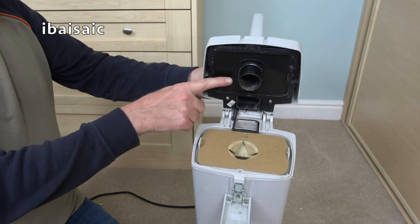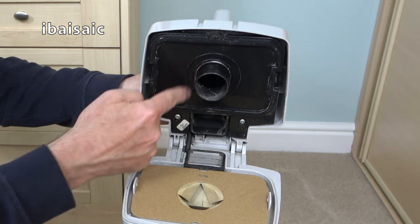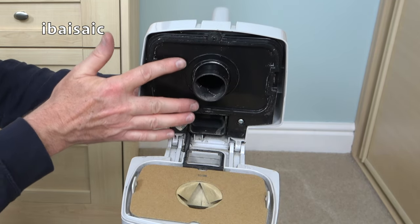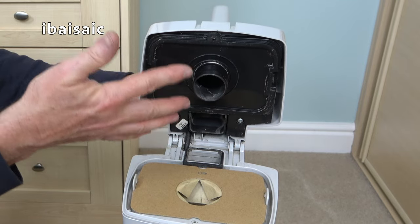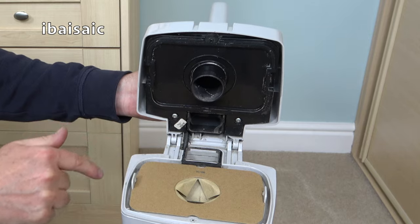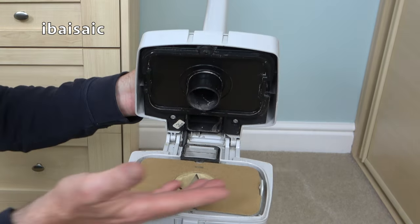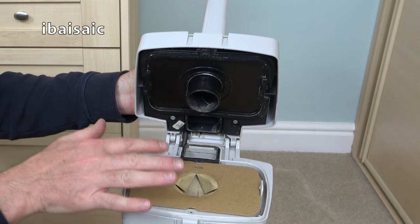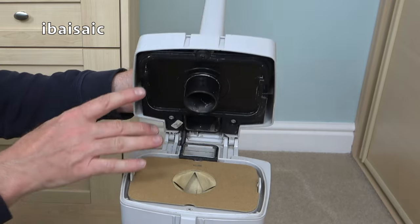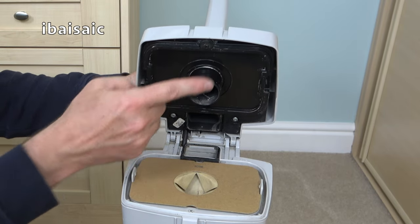Now, it's missing, or perhaps it never was there in the first place. I'm assuming it's missing the sponge donut that normally sits here. They often perished, and that helps provide a seal between the bag inlet here and the top of the bag, but it's not here. It's not too drastic that it's not here. I do have a spare one. I assume it would have had one. I can't see Electrolux not providing that, but you never know. This was a budget cleaner at this time. They might have done away with that.